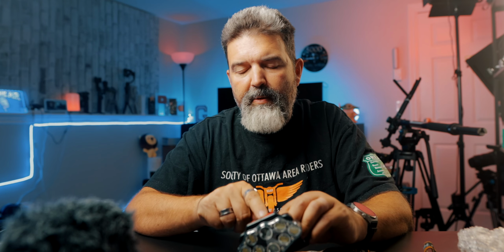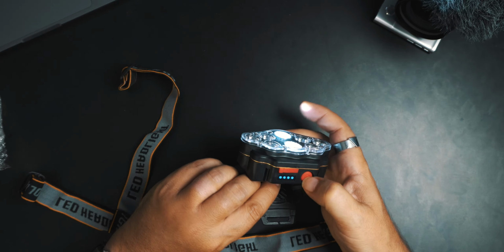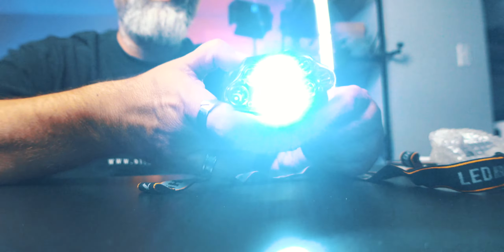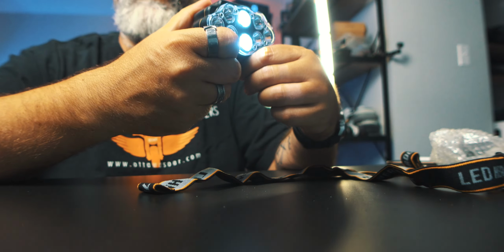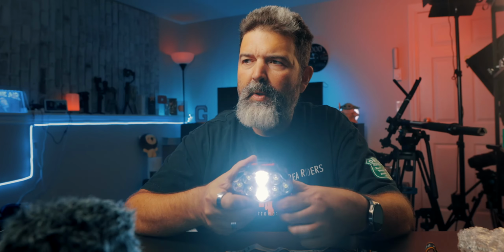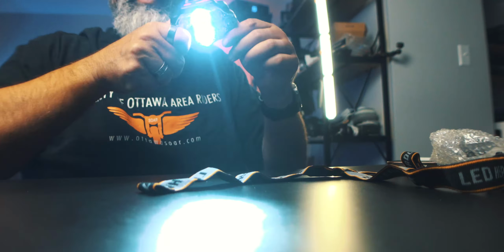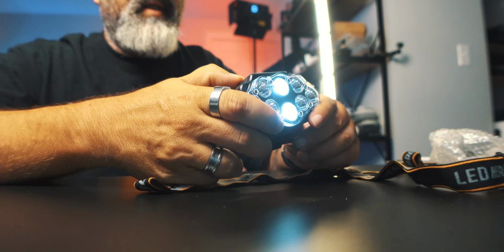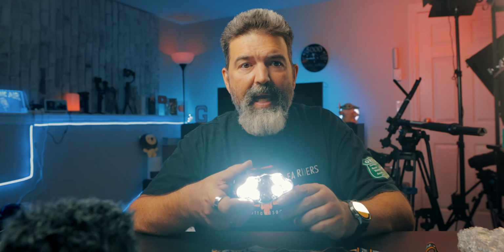And then this is your power or your battery indicator when it's on. And simply you just, boom. You start off with like 2 lights and you tap it. And it's more of a spot. You guys can't see it, but it's more of a spot, right? Don't do that to the camera. That's probably bad for it. More of a spot for sure. Maybe you can see it on the table. You kind of see that spot right there. And then tap it again. You go to the outside, which that one gives you, it's broader for sure.